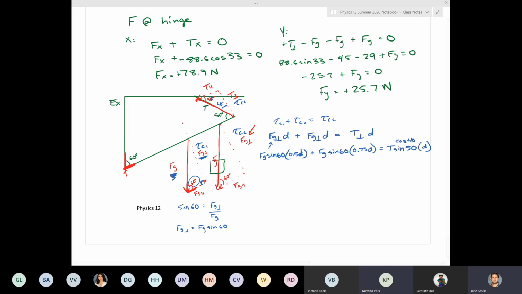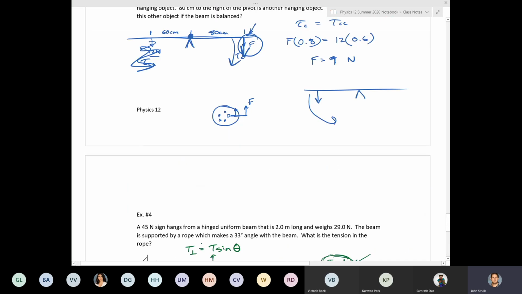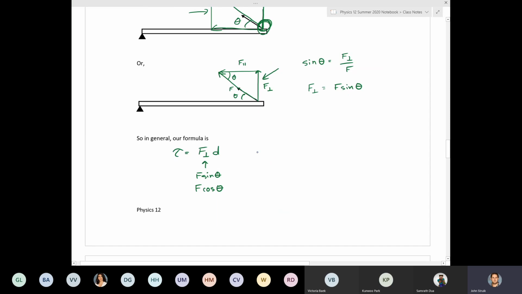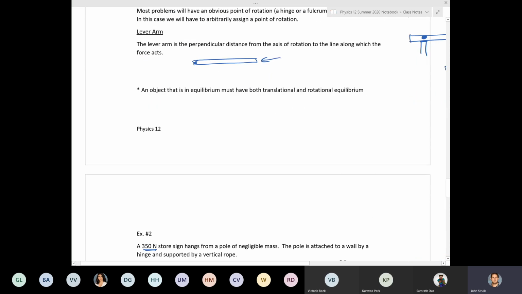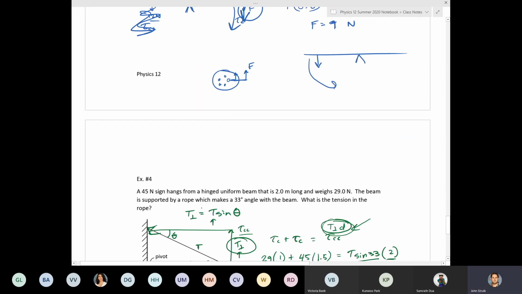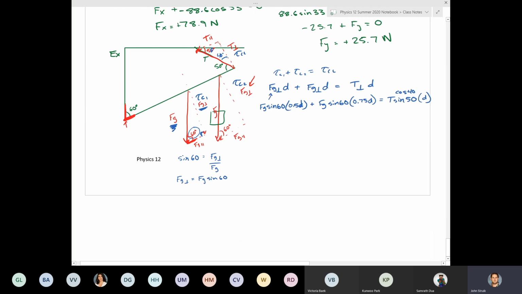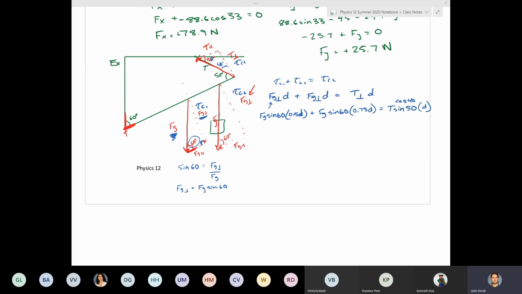Yeah. I just don't want you guys to, like, every time in the past where I've said torque equals F sine theta times D, everyone would memorize this formula and not apply the angle properly. Because it depends on what angle you're using. So I'd rather you just look at the triangle and decide what angle you want to use from the triangle. So I'm not going to set it as either sine or cos. It depends on what angle you're using. Okay, thanks.